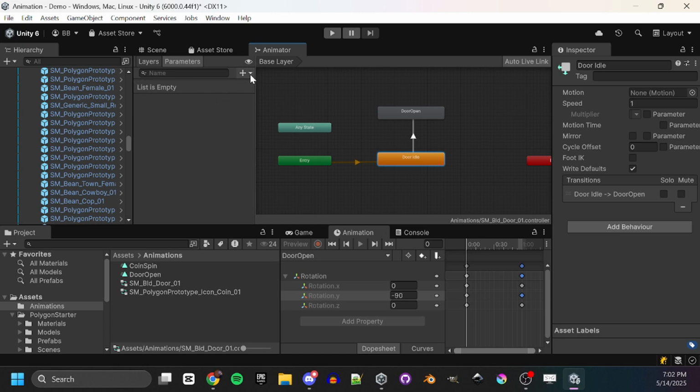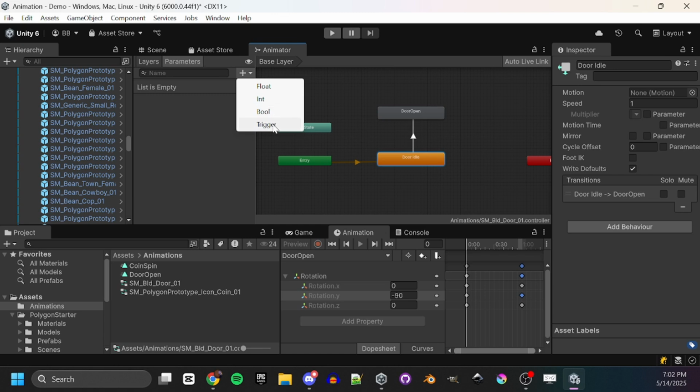So what we're going to do, we can add a parameter by clicking this, and you can see our parameter types can be a float, an int, a bool, or a trigger. The first three we've heard of before from our programming class. These are types of numbers. Float is a decimal number, int is whole numbers, and a bool is a true or false Boolean statement. And so we'll use bool.